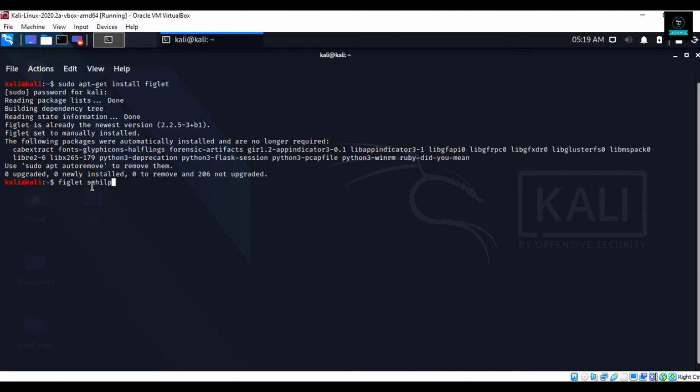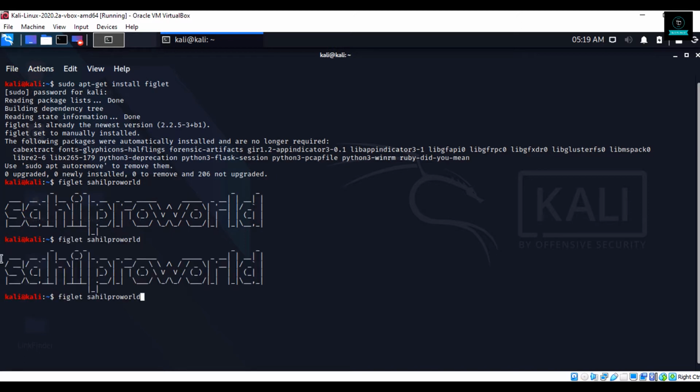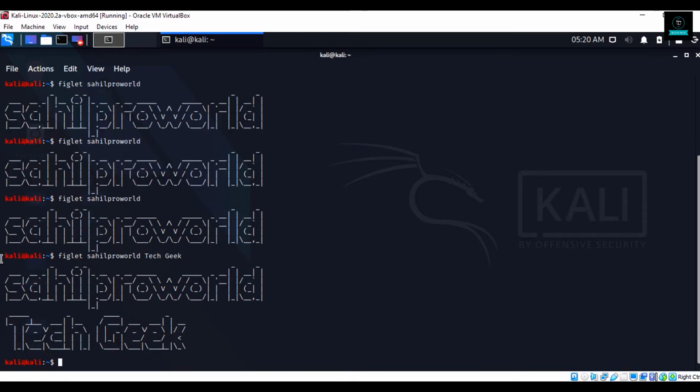I'm entering my channel name as Sahil Pro World. Here you can see Sahil Pro World show in the text in the terminal. So it's best tool for show the text in the terminal.